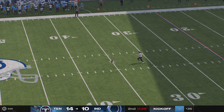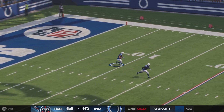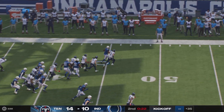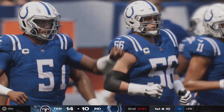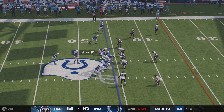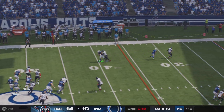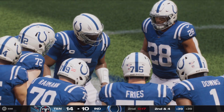They didn't leave much time on the clock to put together a drive at the end of the first half, and on the kickoff return this is Downs — they will finally track him down but not before he takes this to the other side of midfield. The Colts offense is going to take over just before the half, starting from the plus side of midfield. Now the Colts will use the first of their timeouts with 17 seconds to go in the first half.